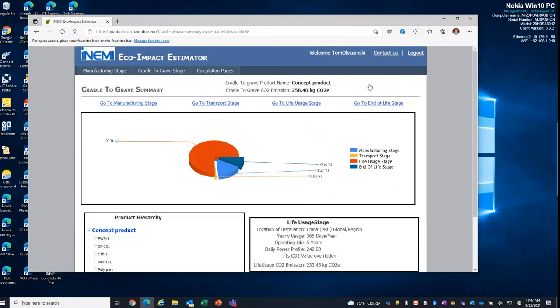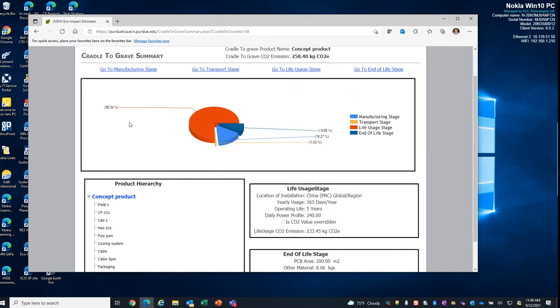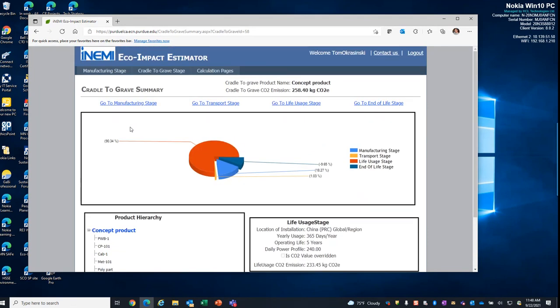And then you can go to the final summary and see, yeah, the red indicates most of my impact over a full life cycle is coming from the use phase, using power for 5 years, 365 days a year, followed by my manufacturing wedge, which is the lighter blue, and then getting that end of life wedge in there as a credit. The transport wedge, the light yellow or medium yellow wedge in there is very, very small, but there it demonstrates where your eco impacts are over your full life cycle stage. And then you can go back in there and change a material, do whatever you want as a what if. So that is the estimator tool.